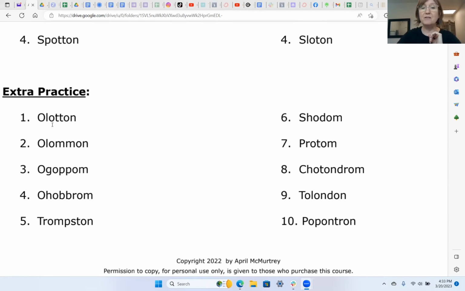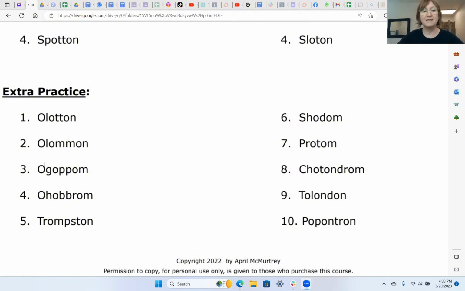The next O's are making their short sound because the next 2 letters are consonants. And then the last O makes the schwa sound like we just learned. O almost to the end of a longer word will make the schwa sound. That is why that is olatan, and that's why this is olaman.